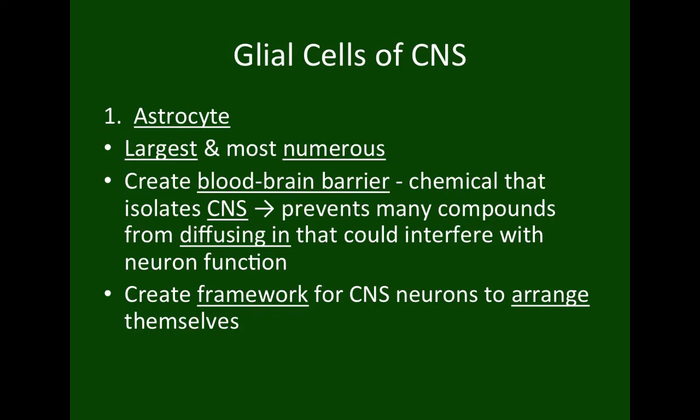So, for instance, let's say we're talking about cancer, just because that occurs pretty much anywhere in the body. The number of drugs that you could use as chemotherapy for cancer, we've got a pretty wide range of them. But of that wide range of drugs, there's only a select few that you can use for certain types of brain cancer. And that is simply because there's only certain types that can get past that blood-brain barrier.